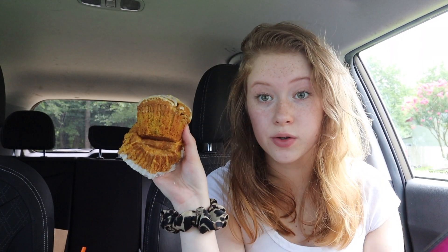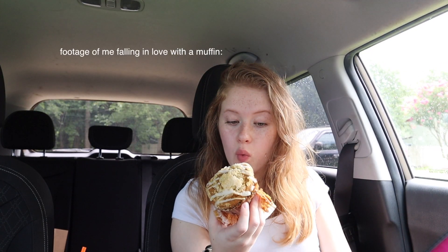The muffin — you guys, I'm a muffin gal, I love muffins. She's crumbly, I don't know how I'm gonna eat this, it's huge. This is good — wow, get that muffin! It's good, I really really really like that. I would give that a ten — it's so good. Actually, there are probably better muffins out there, so maybe I should save the ten. I'll give it a 9.5 but A-plus. I just love pumpkin, so I feel like anything pumpkin I'm gonna give a good rating.